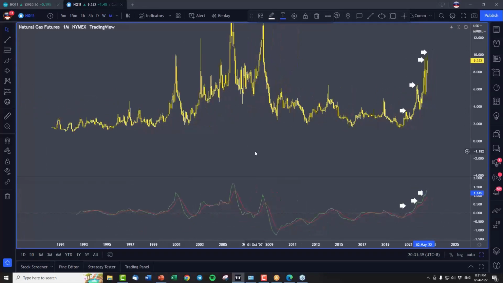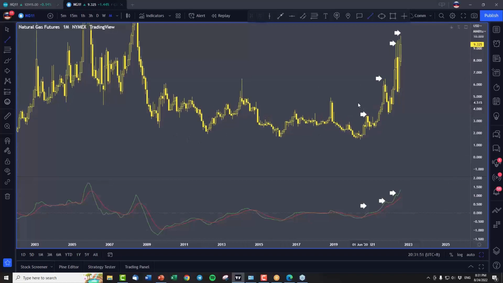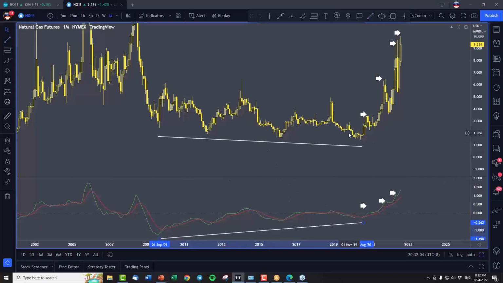Let's look at the monthly chart. Notice that I play around with different time frames. Now we're going to apply what we've learned earlier to good use. As the market moved down in the past, it's only in the past because it already happened, it made a lower low, you can see it. But we could see that there was a higher low, and therefore natural gas has been on this point a divergence.